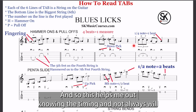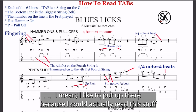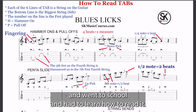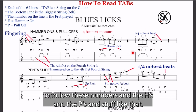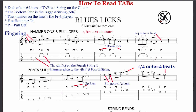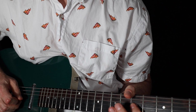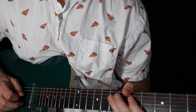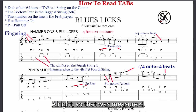This helps me out knowing the timing, and not always will have this up above. I like to put it up there because I could actually read this stuff; I went to school and had to learn how to read it. But you don't need to know that, and just be able to follow these numbers and the H's and the P's and stuff like that. And we'll get into slides here in a moment. So let's play measure 4 with a metronome. Here we go. 2, 3, 4. Alright, so that was measure 4.